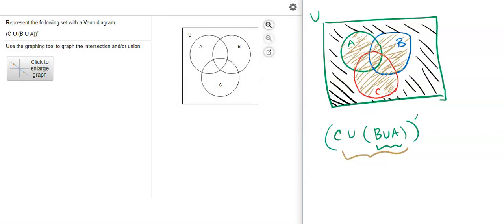So in other words, what it will be is everything that's not inside of either A, B, or C. It cannot be contained in any of those. There would actually be another way of writing it just for fun. Why don't we write the alternative description for this same set? It would be A complement, because that's everything outside of A, complement, intersected with B complement, intersected with C complement.